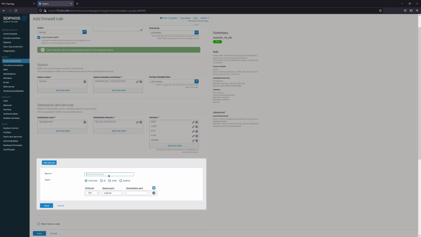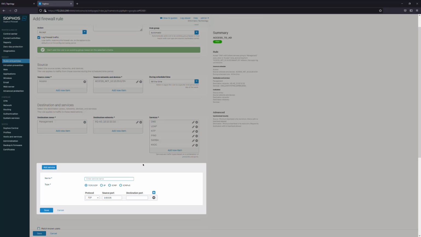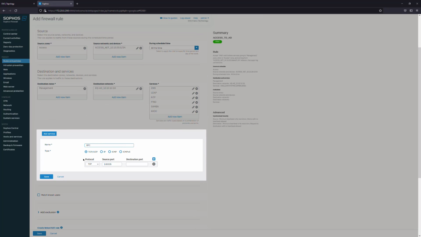What we'll do is we'll put this into a group after. So we need our Kerberos key distribution. So I'm going to name this one KKDC. And this is going to be TCP port 88. So you want your source to be any, but your destination needs to be 88. So we're going to add that one in there. We're going to add another new one. We're going to call this RPC. This is our remote procedure call. This is port 135. Yeah, okay, good. And we're going to save that.